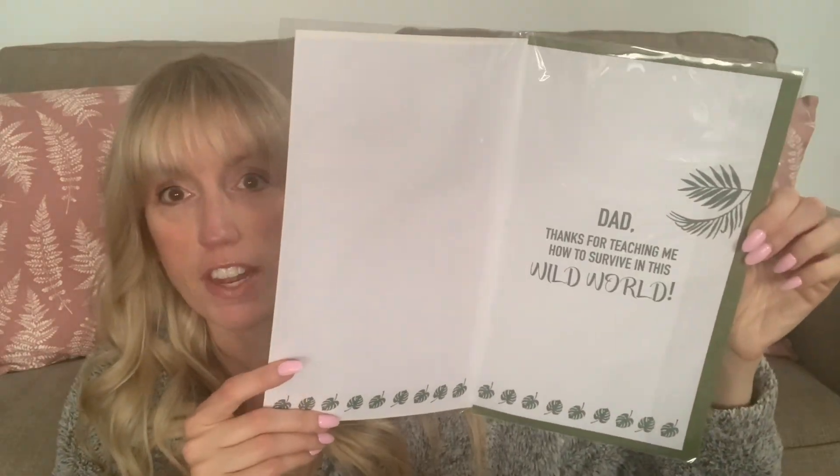That actually gave me an idea for some summer DIYs — we'll be starting those in about another month. Now this I'm picking up for my dad. It was $2 and they have some really cute Father's Day cards. Look at this one with a little toucan — it says 'Happy Father's Day, Wild Guy,' and inside: 'Dad, thanks for teaching me how to survive in the wild world.' This is very fitting because my dad is an outdoorsman — that's why I love camping and the outdoors. These are big cards, bigger than my head, and they come with an envelope included.